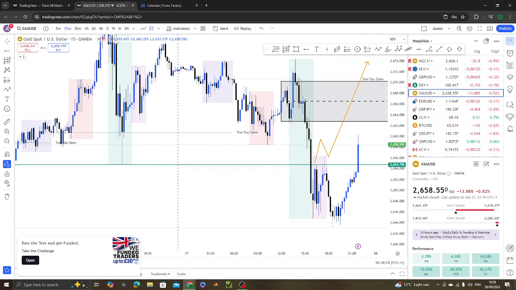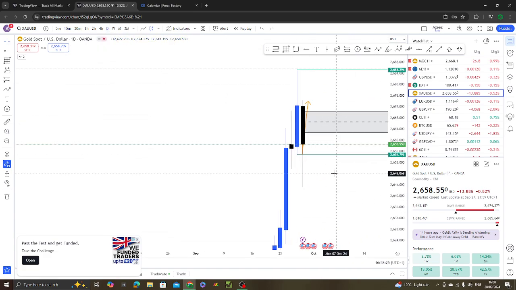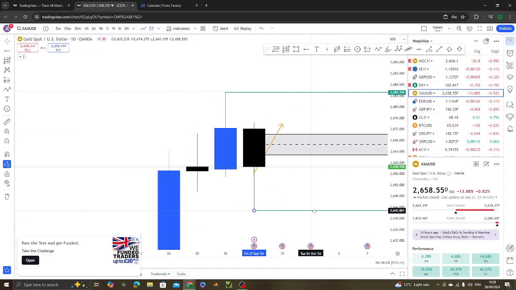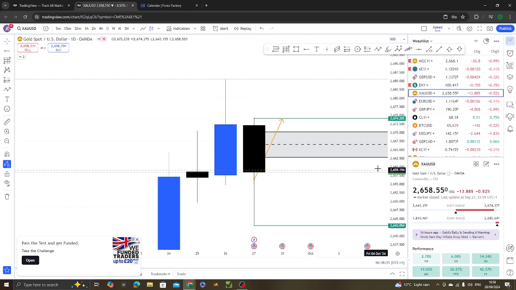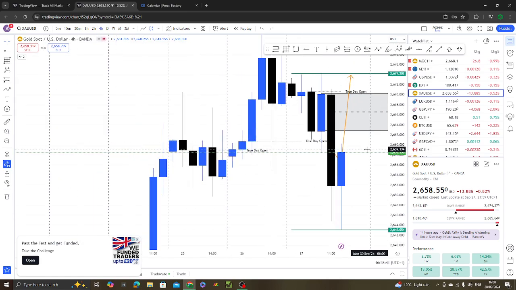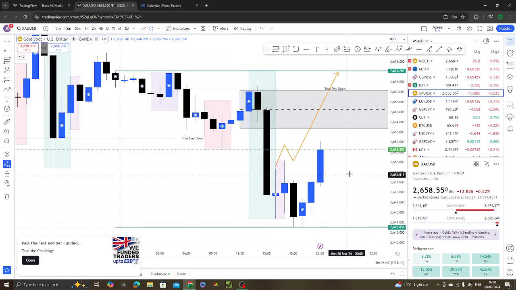Yeah. So we'll go back on the daily and keep the same way that we analyzed on this one. So now we have this one. So we'll be analyzing here the sell candle for Monday. Yeah. Then we go to our 4 hour time frame. Yeah. So now 1 hour time frame.